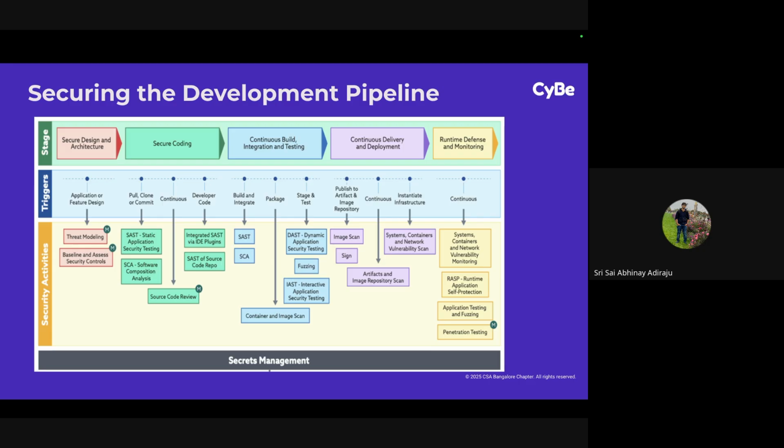Fuzzing is a mechanism where you test how the software reacts in case you give some inputs and payloads which your software is not expecting, right? How does your software react to it? For example, if your software is only expecting a JSON payload, what happens if you give an XML payload? Does it react violently? Does it crash? Does it throw back a stack overflow message, revealing a lot of information about your application? So that is a kind of test that is done in this kind of test.